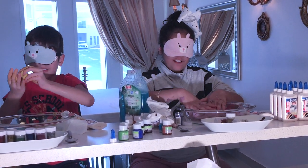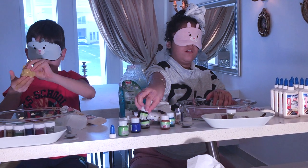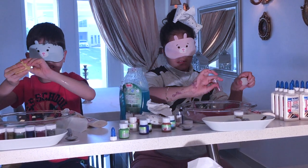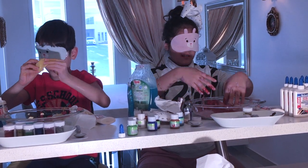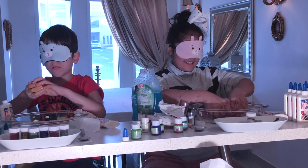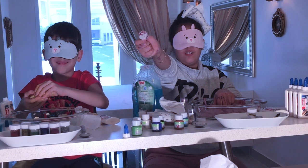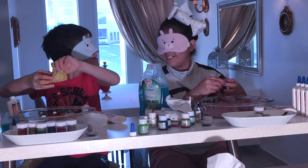I want to add more glitter. Where is the glitter? This is glitter. Oh, okay. Yeah, there goes the whole thing again. Okay. Krabby Patty. Krabby Patties. Oh, my left hand. I just took out a lid in my slime. Look, world. I can't see where I'm putting it. Look at my slime. Is this sticky? No. Beautiful.